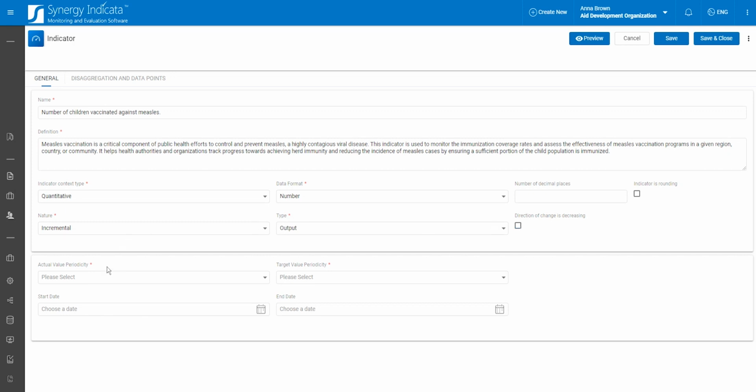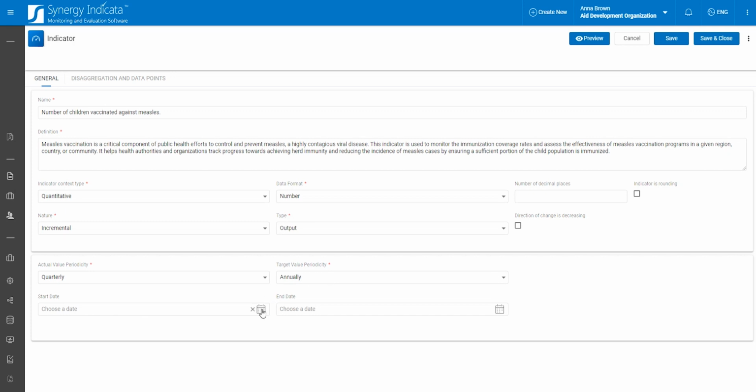Another crucial consideration is the reporting frequency of indicator values. By default, the indicator's baseline values are reported only once. However, target and actual values can be reported at different intervals, including daily, weekly, monthly, semi-annually, annually, or on a one-time basis. It's essential to know that target values are usually reported with less frequency than actual values. This distinction ensures that targets are effectively tracked over time and compared to the actual performance at appropriate intervals.